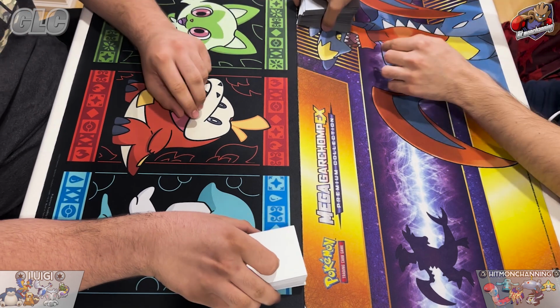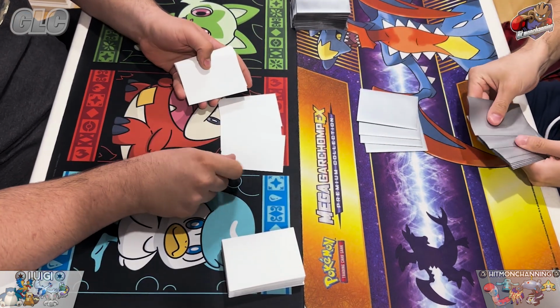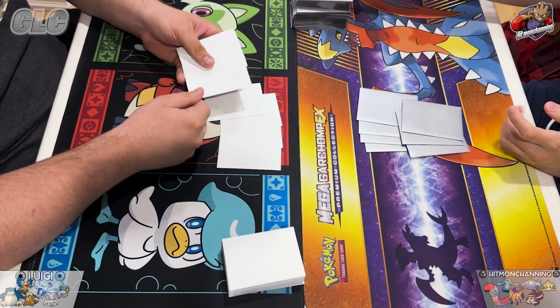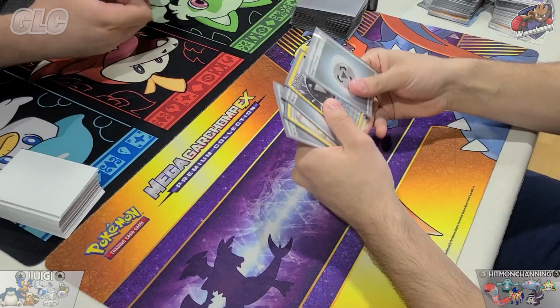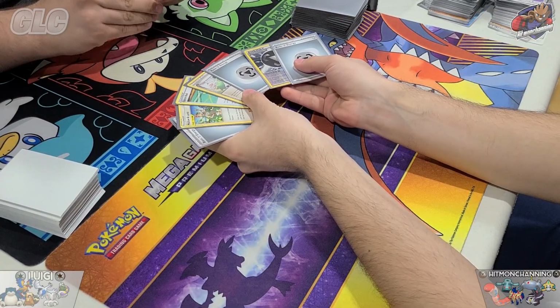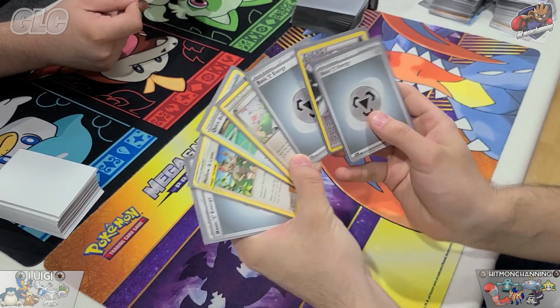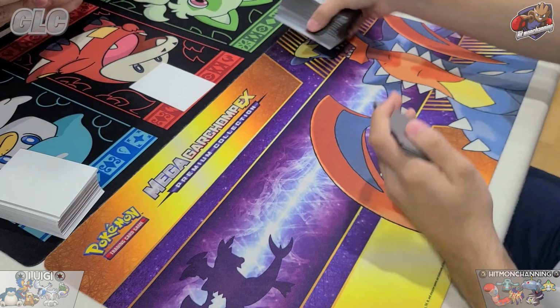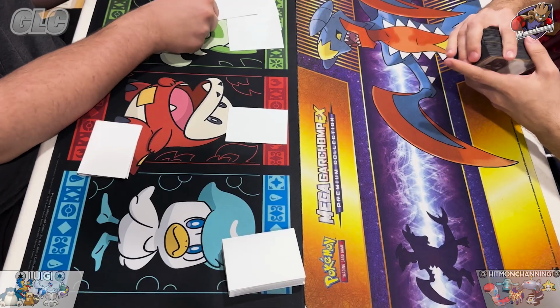Now this is something that's a bit different from the Gym Leader Challenge format: most of the time you would prefer to go second, because you can use a supporter to help you get set up fairly easily, and so on and so forth. Now I do have to mulligan here. Interesting. Yeah, he's getting a good look at my supporters. I'll show what I have over here. I did get a basic Pokemon, so I will have the luxury of being able to just draw an extra card.